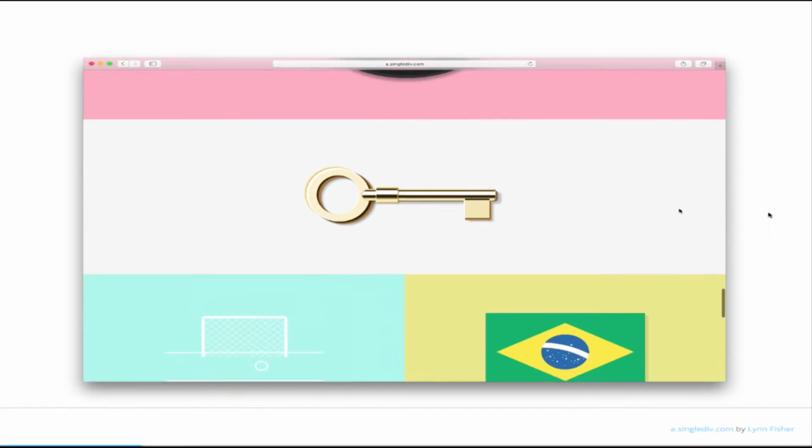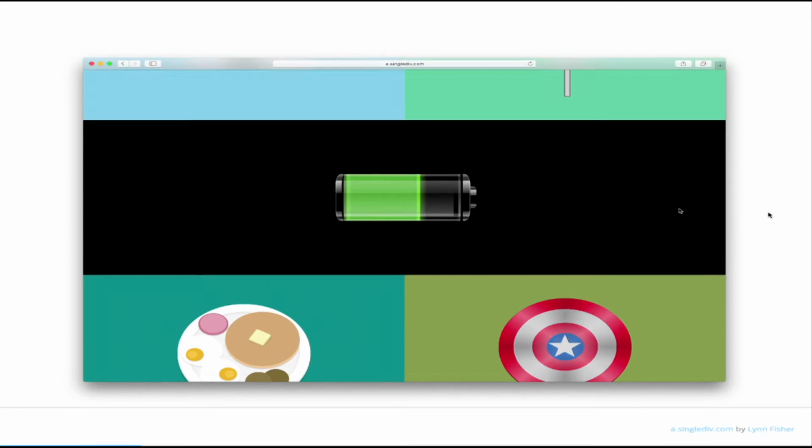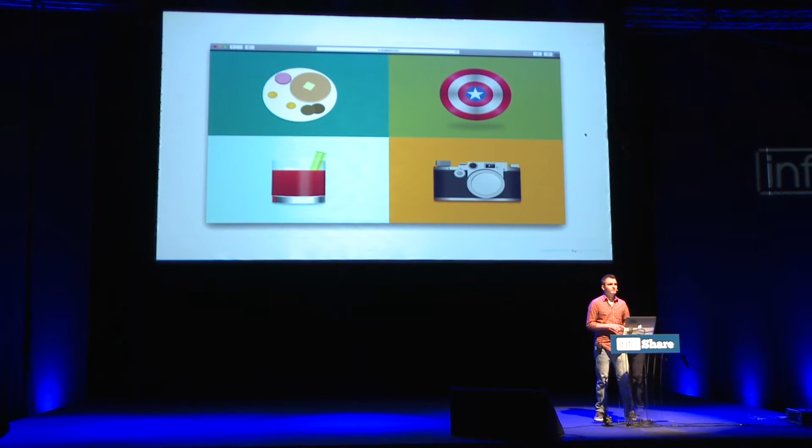But I'm not completely dissing people who are using CSS to achieve something remarkable. So there's this collection about illustrations created in a single HTML element using only CSS. It's a collection by Lynn Fisher, and I am very convinced that this was an amazing learning opportunity for her, and for me as well, because I read the code and I learned a few new things about CSS. But do I think these are good solutions for implementing them in production code? Not really, because they're very difficult to maintain. You yourself as a developer 6 months from now may probably not understand what's going on over there, because CSS wasn't made to do this.